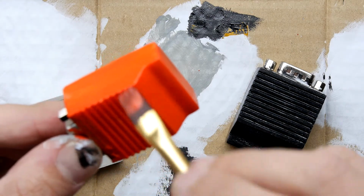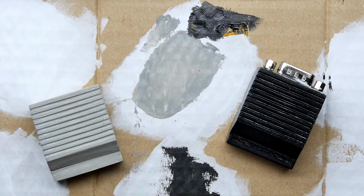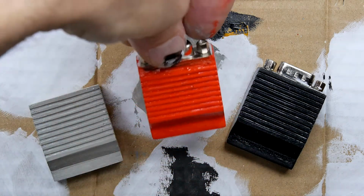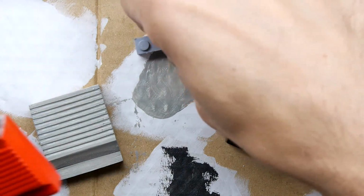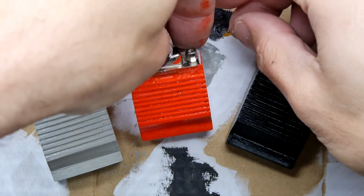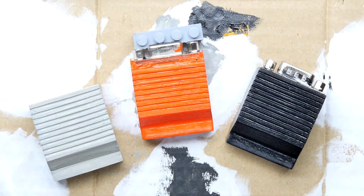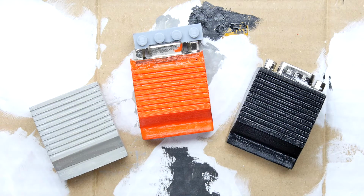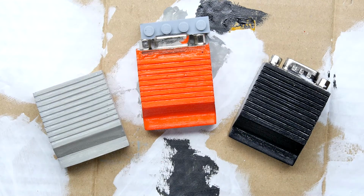It's almost drying in my hands, I can feel it drying. This paint is a very good quick dryer. But I'm going to put a Lego block here so it's not sitting totally on its bottom. There we go. So I've got a chance of peeling it off later. But there is a fine trio of RetroNets.